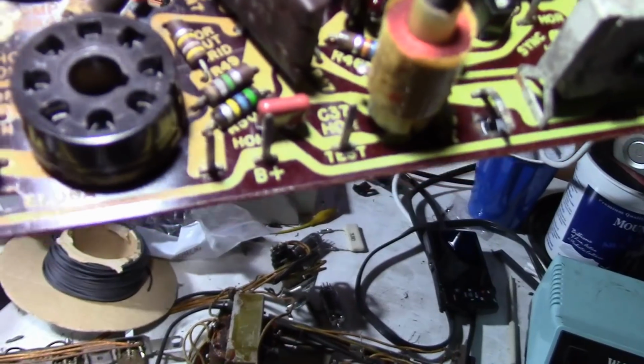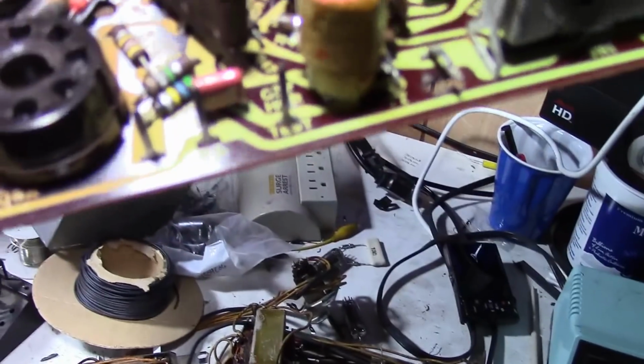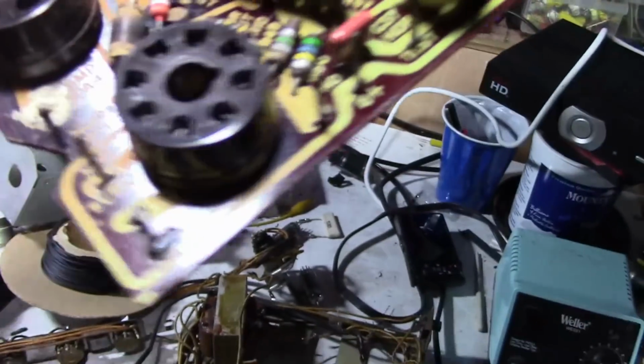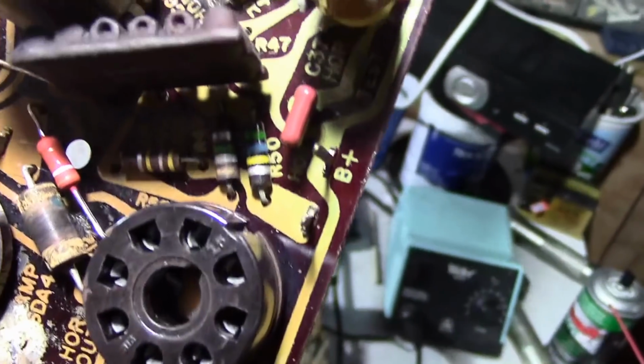Now, one of them needs to go to this, that horizontal B+. So the voltage comes in there. Or actually, that's where it went to the original cap. So it snakes over to that coupling, over to that 180K resistor, and the other way to that resistor, and also goes over to that horizontal ringing coil. So somewhere in there, I want to put a cap between that line skirting around the perimeter of the board and ground.